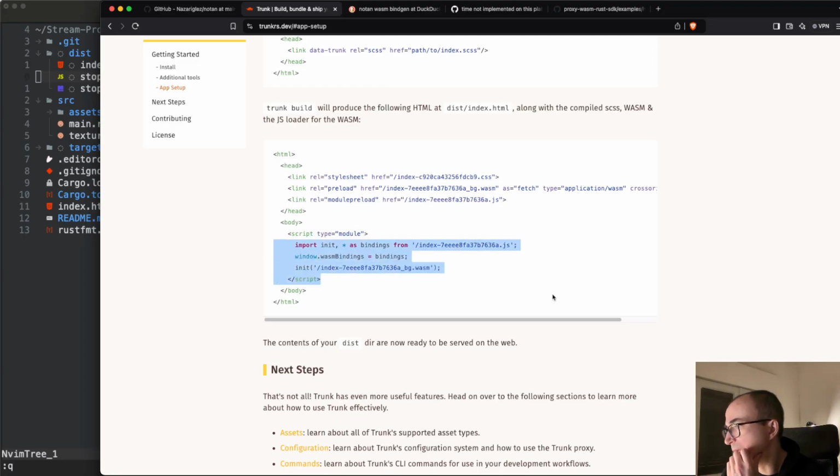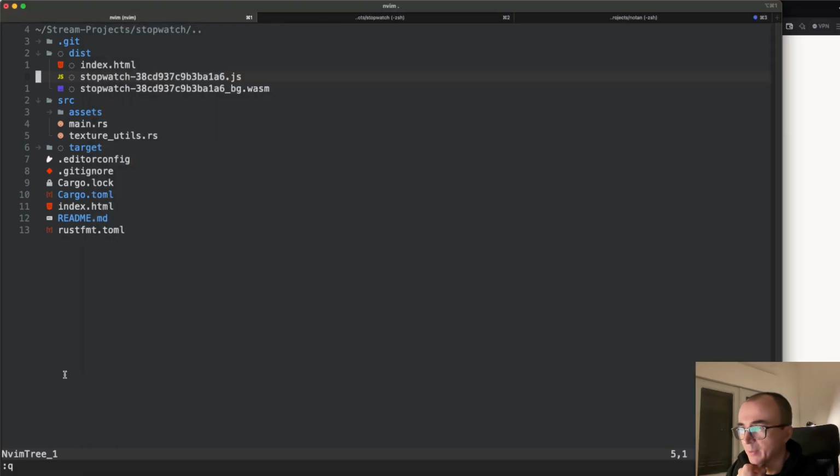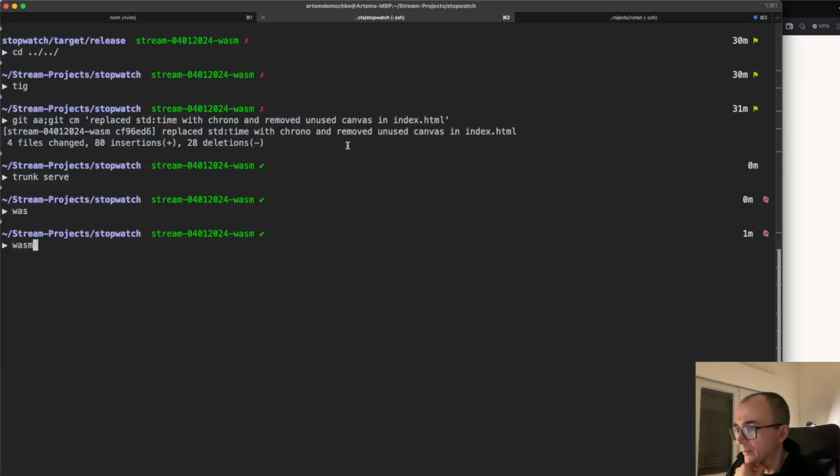There is an actually expected initialization. I need to try to use wasm pack directly. Maybe not today.